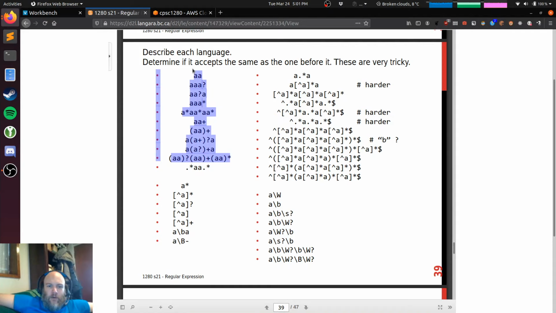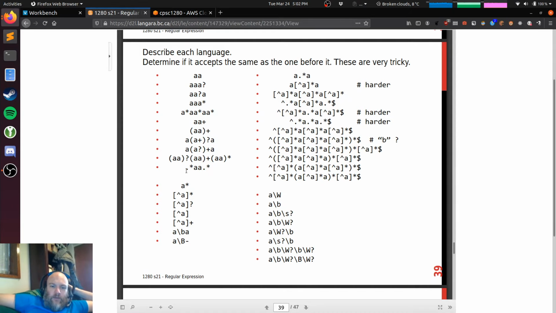Contains 2 a's in a row. So this one, if I was to read it literally, says 0 or 1 pair of a's, 1 or more pair of a's, and then 0 or more pairs of a's. So the minimum is just the 1 in the middle, the 1 pair, and the maximum is infinity, because we'd have 0 or 1, so the maximum from that is 1. And then the maximum from this grouping would be infinity, and the maximum from this grouping would be infinity. So 1 plus infinity is still infinity. So the minimum and the maximum and everything in between is the same.